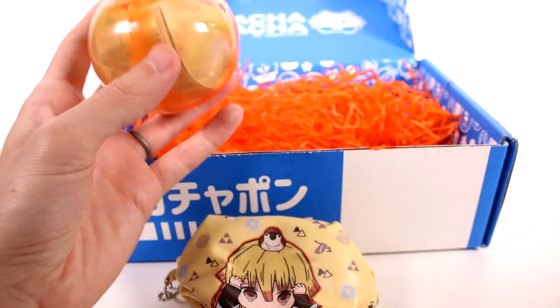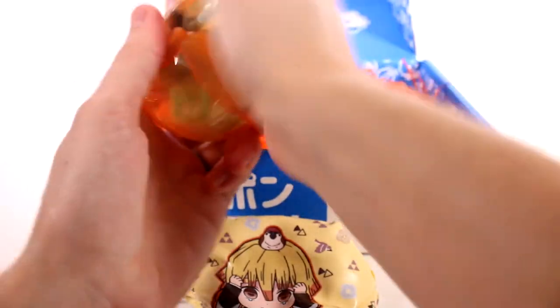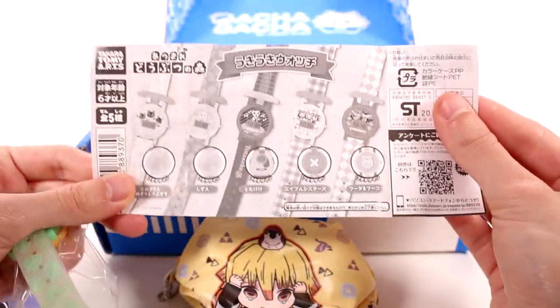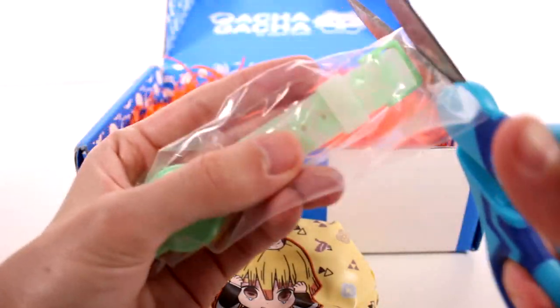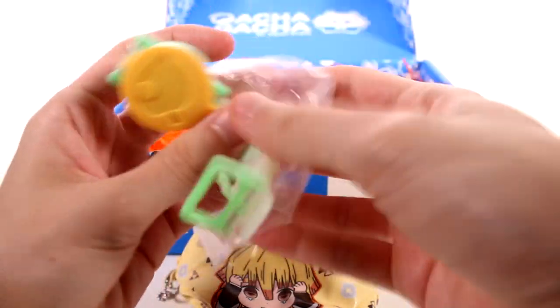Let's see here, we got some tape. What is in this one? Is this a watch? I think we got a watch. Oh my gosh, it's an Animal Crossing watch, isn't it? These are all of the ones you can collect. Awesome! I'm so glad we got some Animal Crossing stuff. I really want that game — the Animal Crossing game.